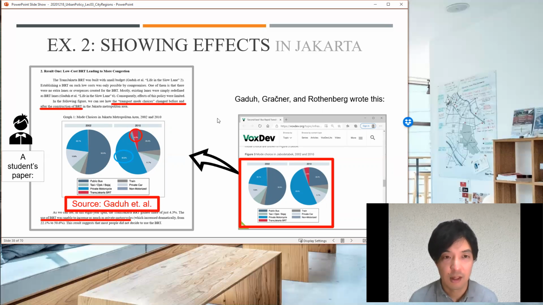And the paper's author also wrote the interpretation and understanding about the graph. This is what you should do. This is what all of you should do in your paper. So basically, result 1 has one figure, and result 2 has another figure. Okay, this is how you make result parts. Did you get the image of how to write? I hope so.